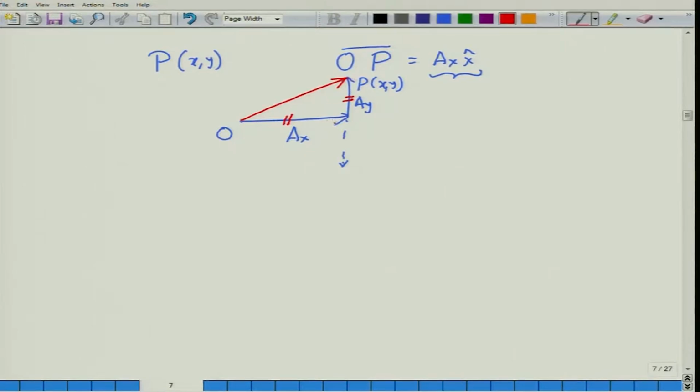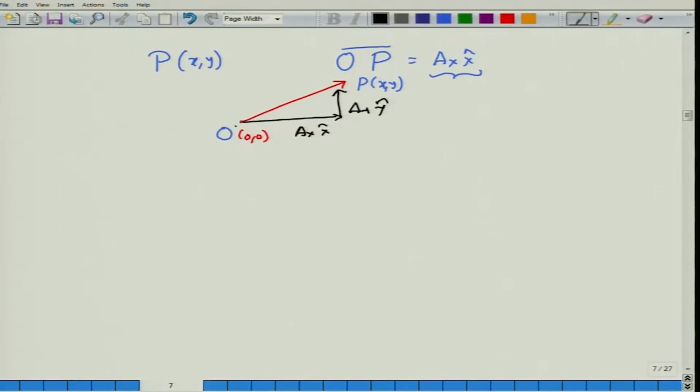You can take the first vector and to the tail of the first vector you put the head of the second vector, and then you draw from the head of the first vector to the tail of the second vector to geometrically complete this triangle, and you would obtain the sum of these two vectors. If you now remove these ax and ay, this would simply be a vector that begins at the origin, described by the coordinates 0, 0, and terminates at P of x, y. So this is an example of a vector. The way this vector can be obtained is to add two vectors. One vector will be along the x axis, ax x hat, and the other ay y hat.